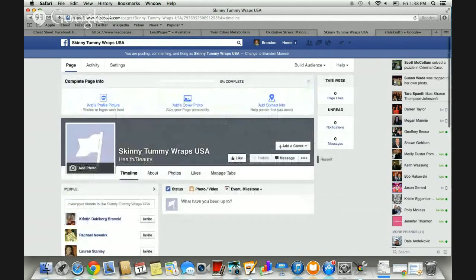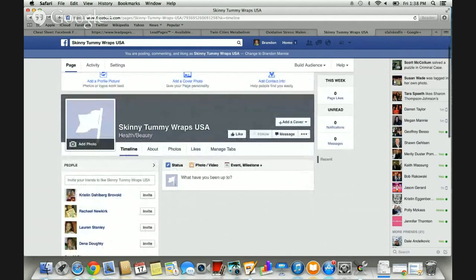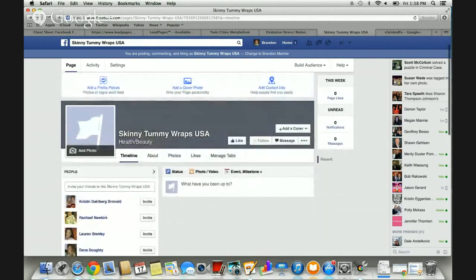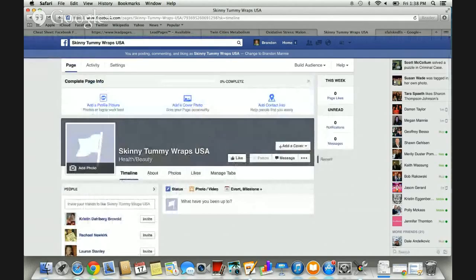Do you have to create 50 fan pages? No, because maybe you just want to create one and then run multiple dark post ads so that nobody sees them. There's a variety of different ways of doing things, but okay, we got the page set up.